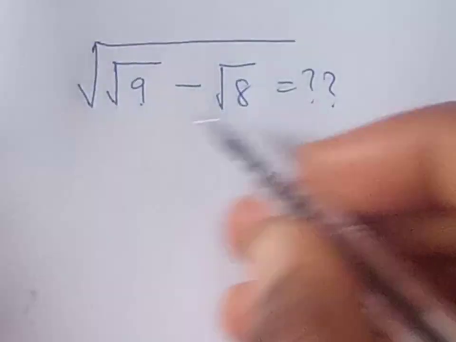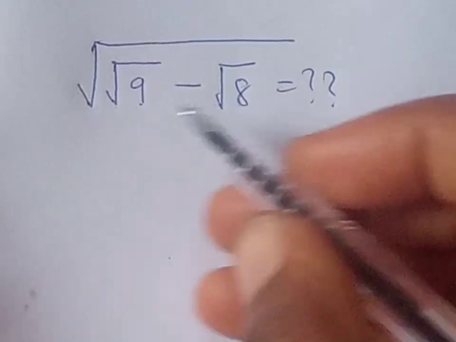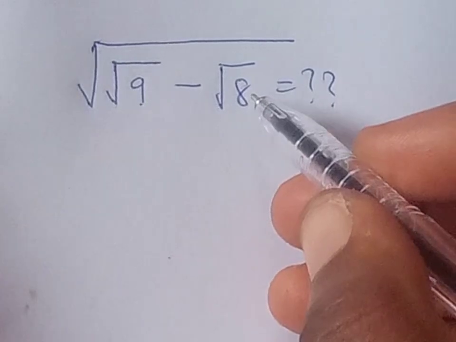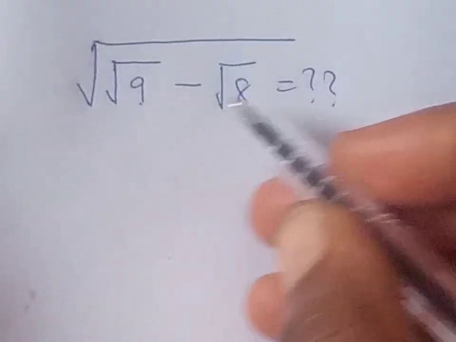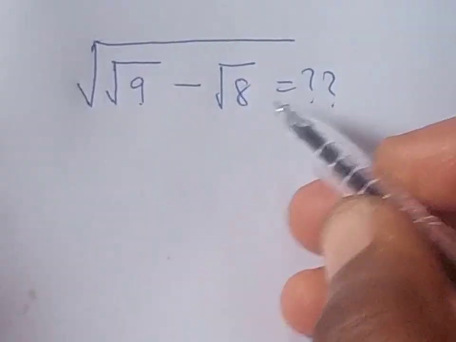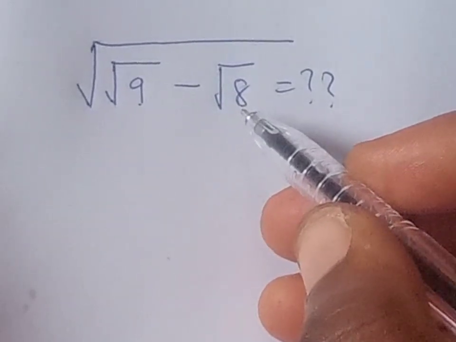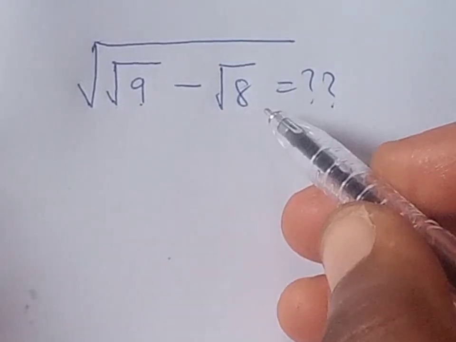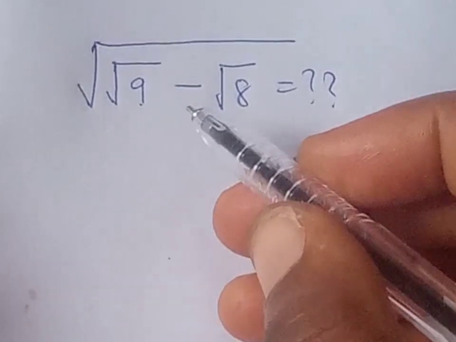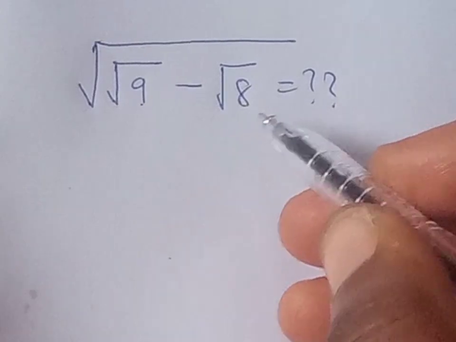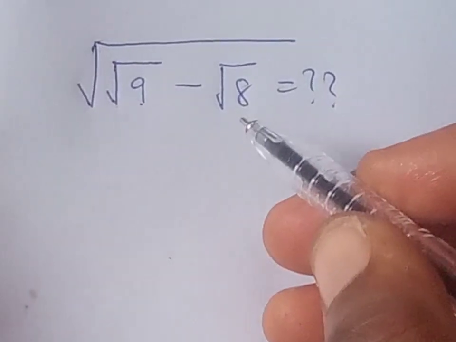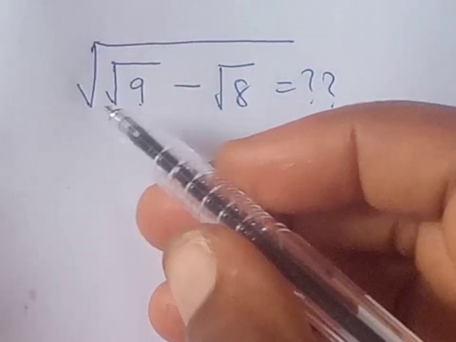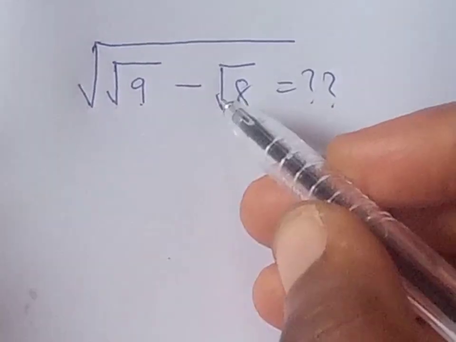Hello everyone, here is our Math Olympiad challenge which says square root of root 9 minus root 8. Today's Math Olympiad challenge looks impossible at first glance because of the square root of 8 that we have here. At first, it looks like an ordinary square root problem, but hidden inside it is a beautiful algebraic identity that most people completely miss. Now here's the question before us again, which says square root of root 9 minus root 8.